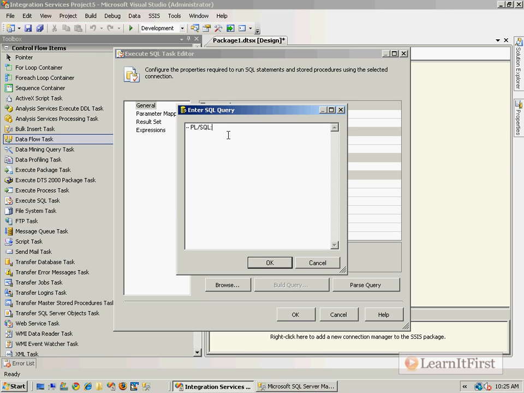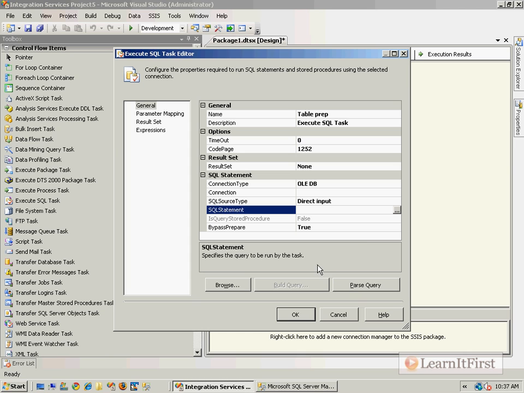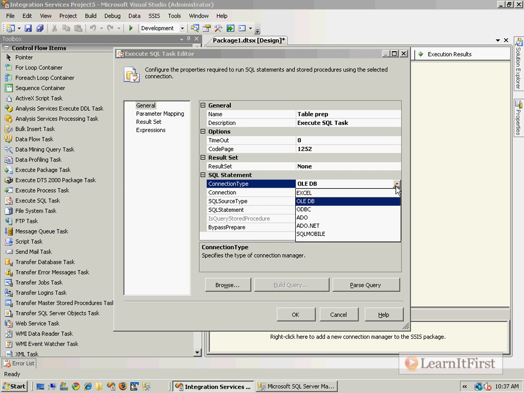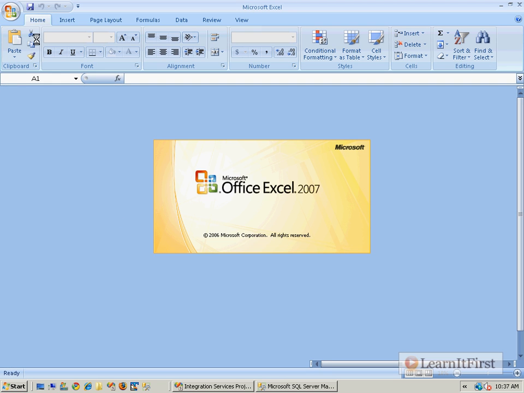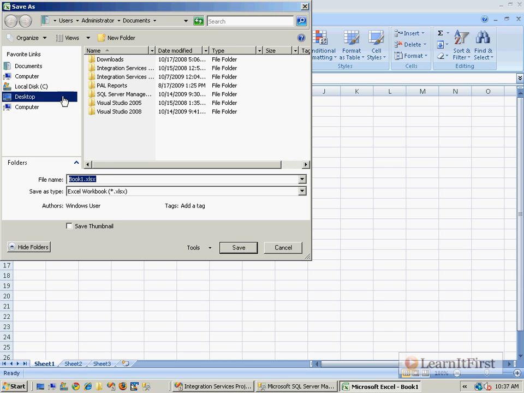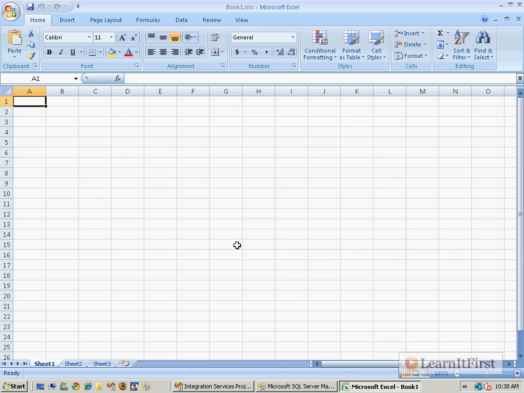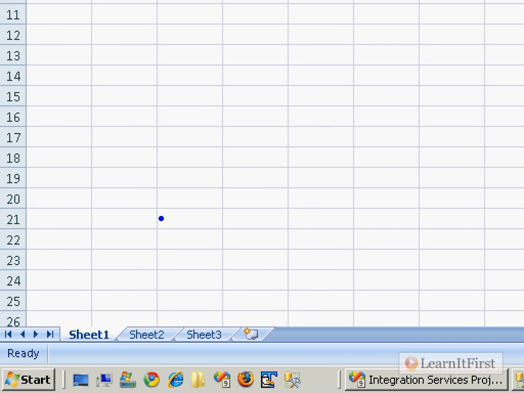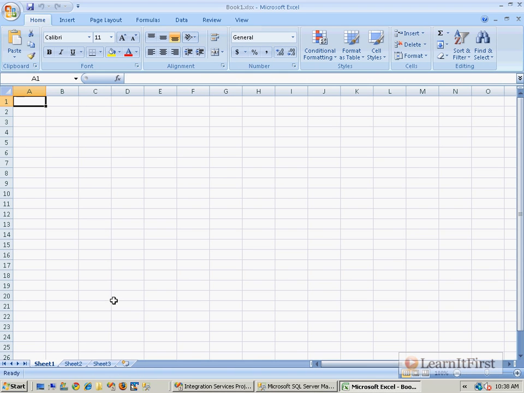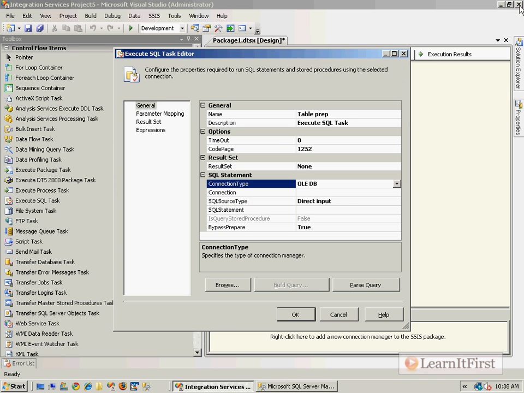You have to use the right characters. Now, I want to explain a little bit more about how this idea of writing the query in the host language works. I'm going to use Excel. So I'll create an Excel spreadsheet, and I'm just going to save it, put it on the root of the C. You see the XLSX extension. It's an Excel 2007. It has 3 worksheets, 1, 2, and 3, that have no defined columns or data.